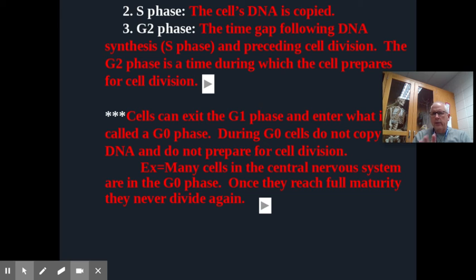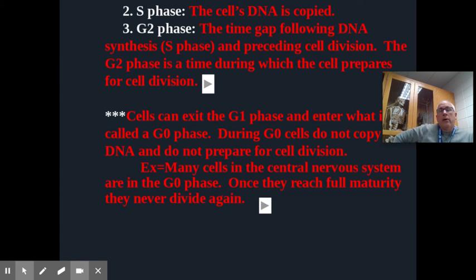Now think about that for a second. So once you're 18, 19, that range, you're stuck with all your heart cells. You're stuck with all your brain cells. You're not going to get any more, okay? In fact, you're born with all the brain cells you're ever going to have. It just goes down in number. So this G0 is an important concept to understand.